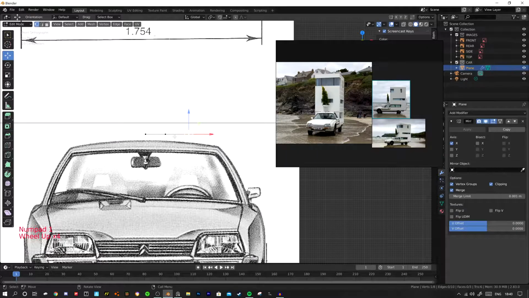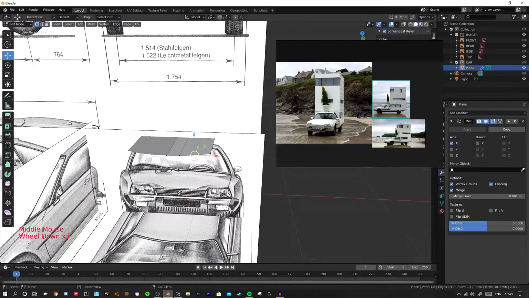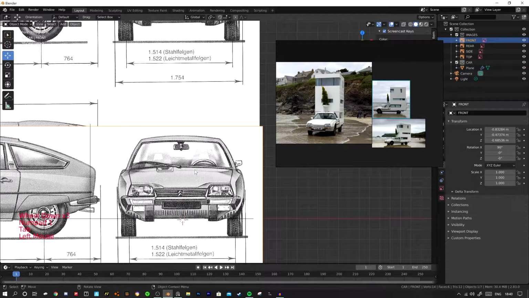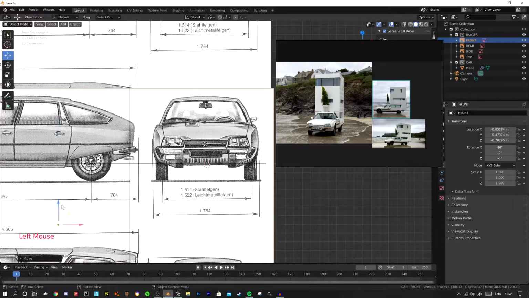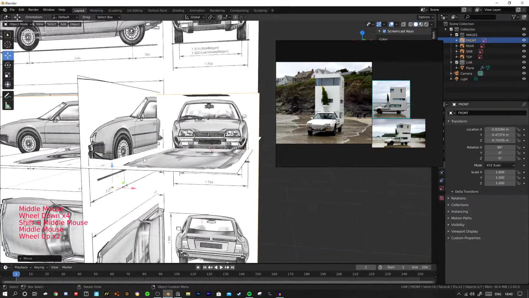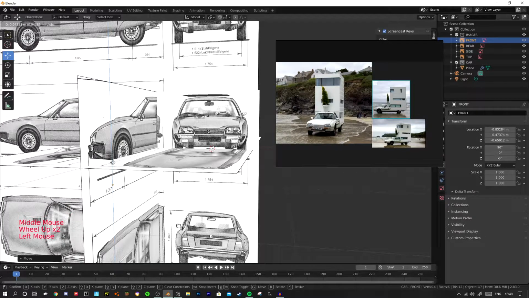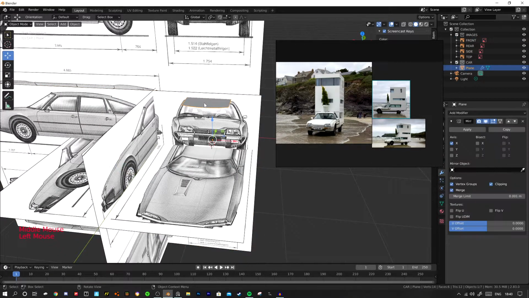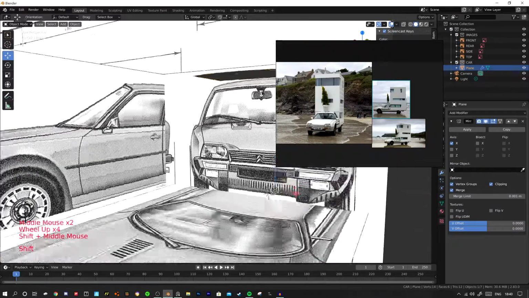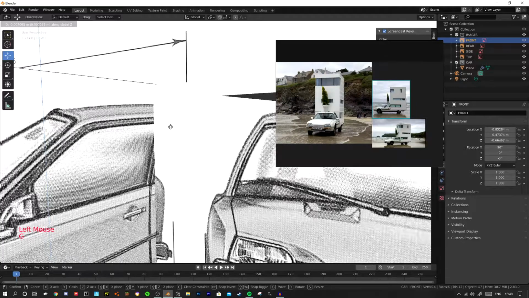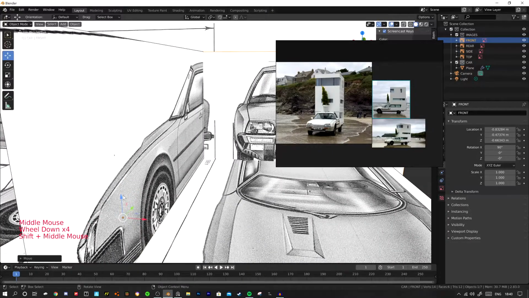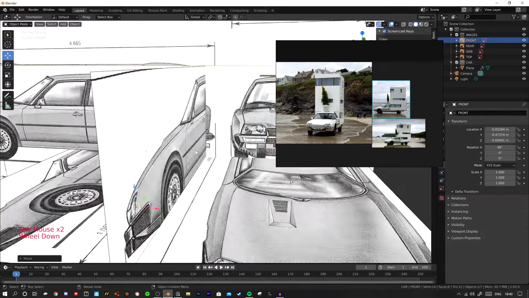Gonna have to... see, this is what I mean with the adjustments. You just kinda gotta get it right. So, kinda like that maybe. Yeah, you can kinda see that you'll know it's in line because these will line up. So, you can just move it till it's about right. Up a touch, that'll do.